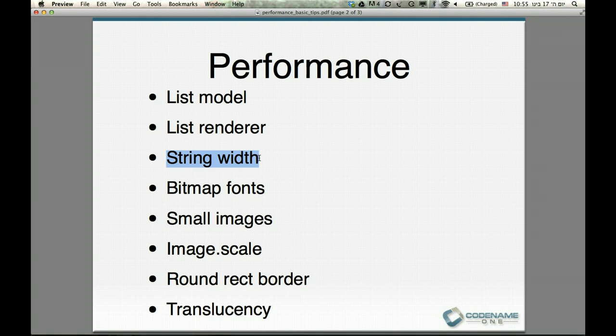So if you want to build something that's efficient, I suggest you use labels and not try to have line breaks automatically, because you would get far worse performance because of the repeated calls to string width.